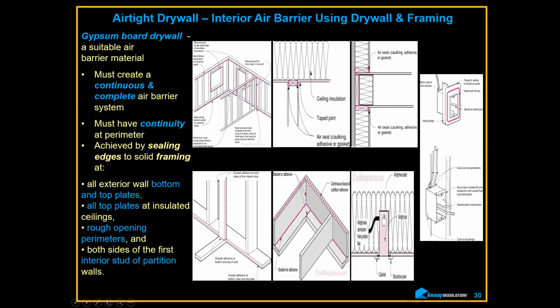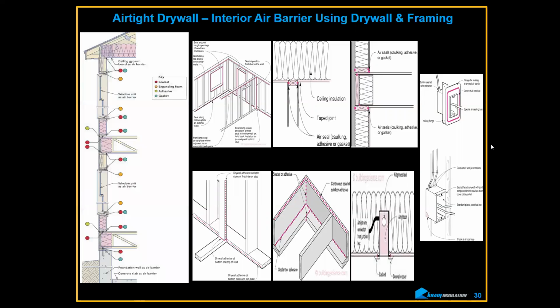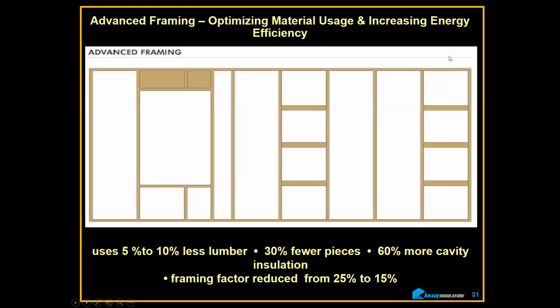This is airtight drywall. I don't know if you know about it or have seen it, but this is a really good way to get a really good interior air barrier, where you're putting sealants in the appropriate places all over. If you can do that, you've got a real good air barrier start. Then on top of the sealant goes your finished wall panel, and you've got a really nice air barrier. These are the points we have to concern ourselves with. There are a lot of them. Again, I'm not a foam guy because it's inflexible. We'll see more photos of that in a minute.